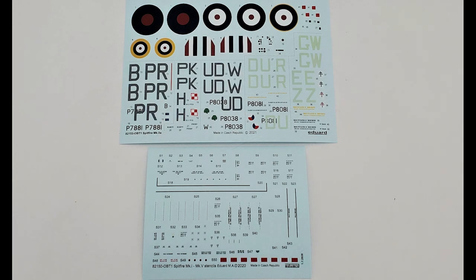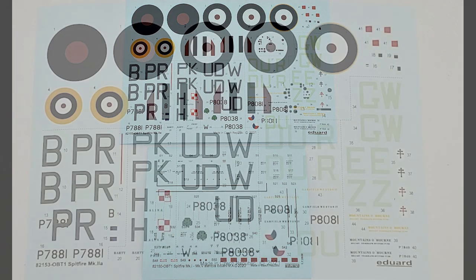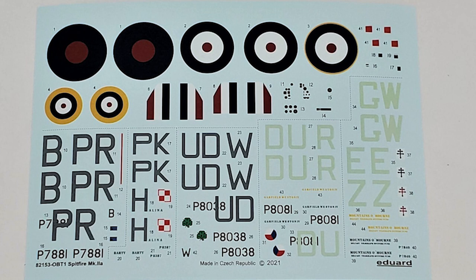Next are the decals. There are two sheets, and it seems Eduard did them in-house. My experience with their decals has been satisfactory and I trust this will be no exception. In my opinion, the roundels and large letters should be masked out and painted, especially with those fine surface details. I am contemplating a set of masks dedicated solely to early Spitfires, but I don't yet have enough information to make it worth covering most early versions — and I don't want to make it for a specific kit only, even though the versions included here are plenty.